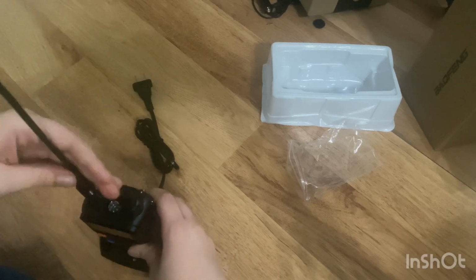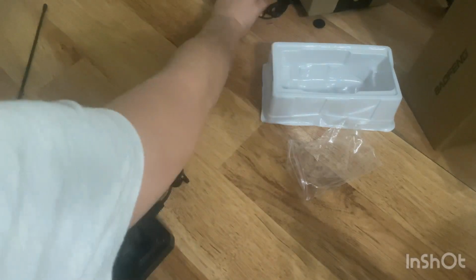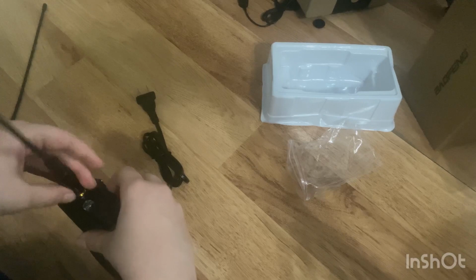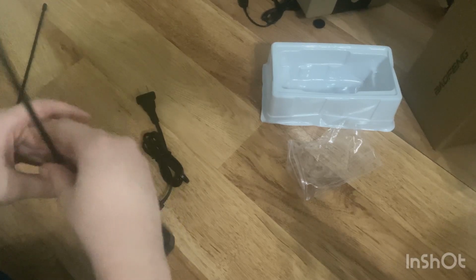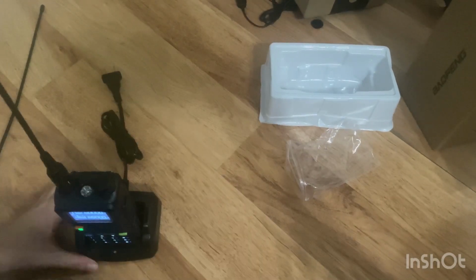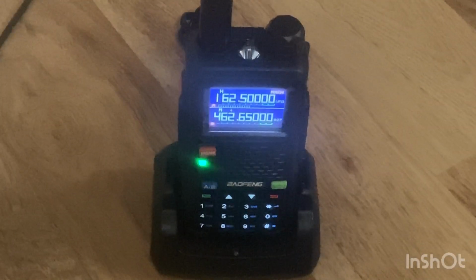Well, now let me put the short antenna back in. Dude, I like how it has the short and long antenna. Very, very nice. I think this is better than the HH54VP, not gonna lie. Dude, the signal is so perfect on this thing. That's why I bought this radio.